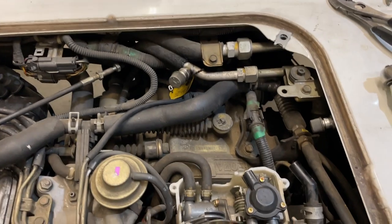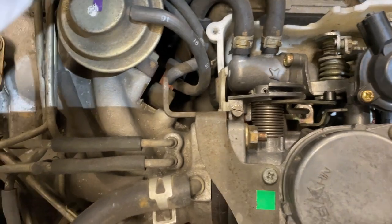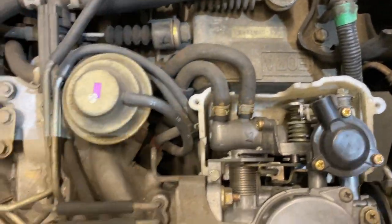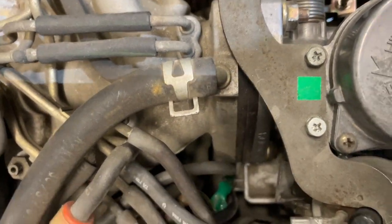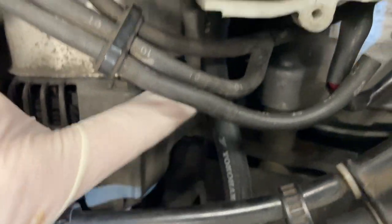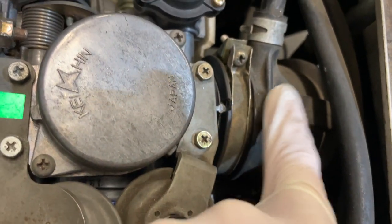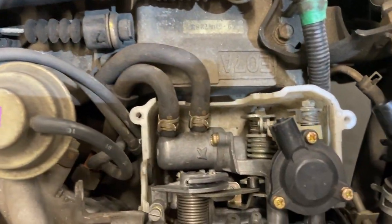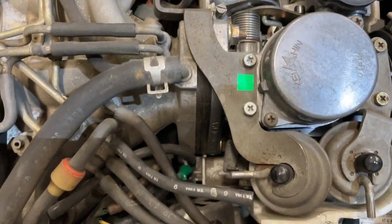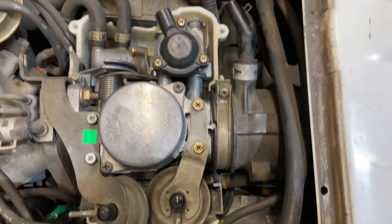Let's gaze around the area here and see what we're going to be up against. Looks like we're going to have to remove these two hoses. It looks like an old school fast idle thermo valve, so likely to have coolant in those two. Looks like we've got some vacuum lines down here. Obviously, we've got our fuel supply coming in. And there's also some vacuum lines back in here that go towards the actual intake track. We'll have to remove those, possibly this guy right here. So just to show everybody what's in here as I go through this, it may not be very visible. Just wanted to give you an indication of things we will be removing.